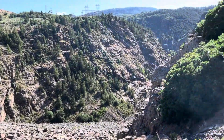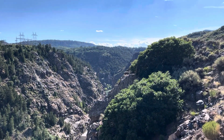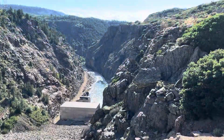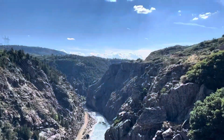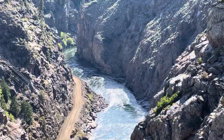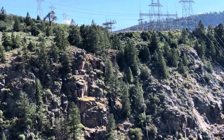So we know we're at the foot of Black Canyon, and so we drove down the road and we came to Blue Mesa Dam and just decided to look off. And hey, if this is what the rest of it looks like, I think we're in a pretty good spot. Man, it's real pretty here. We just happened on this, and this is just, like I say, an afternoon outing, just to kind of finish up the day. So hopefully we'll see a lot more of this.